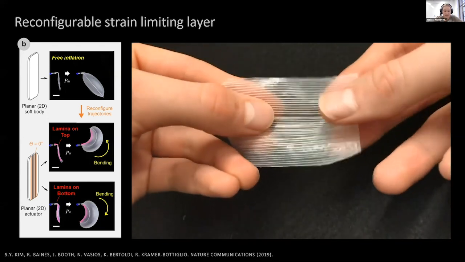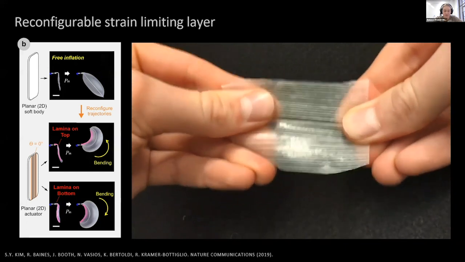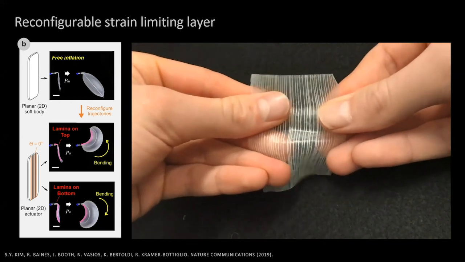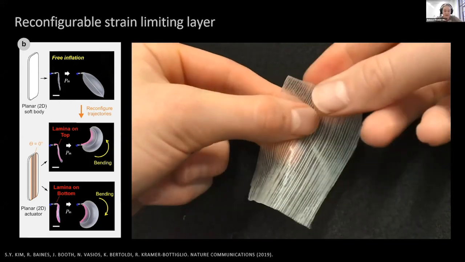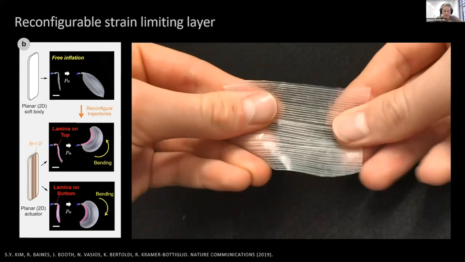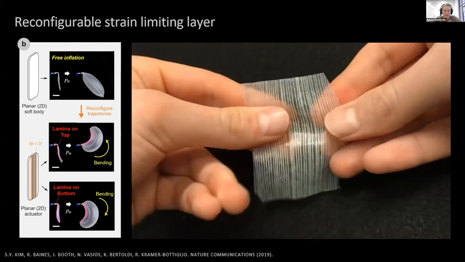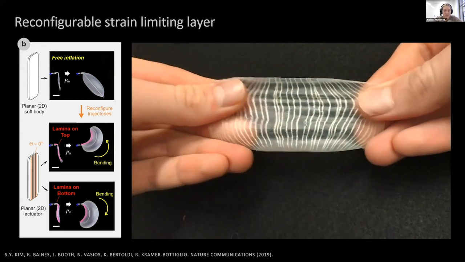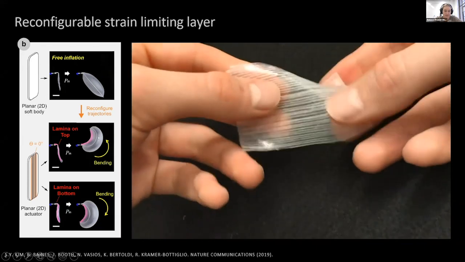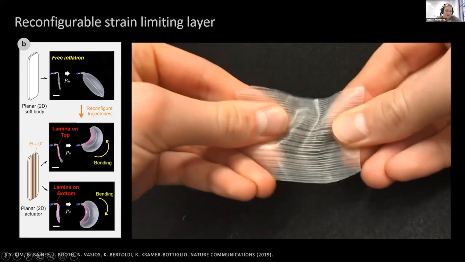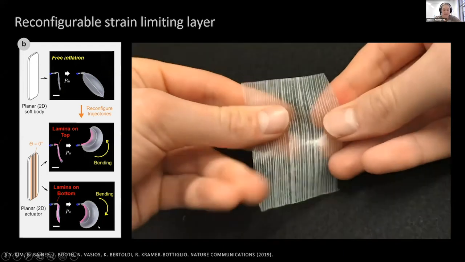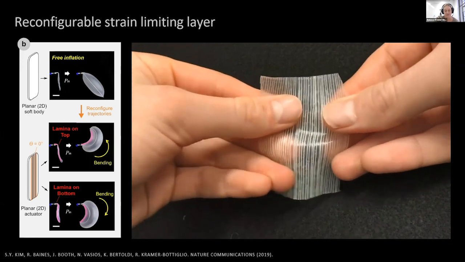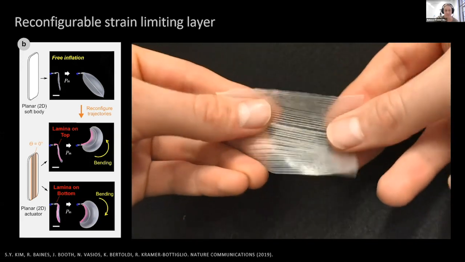So this is an elastomer laminate with embedded inert unidirectional fibers, which results in anisotropic strain behavior. We added an adhesive layer to this anisotropic laminate so it can be adhered to the surface of any volumetrically expanding actuator to control its trajectory. So for example, in the images on the left, you can see an inflatable membrane. When the laminate is adhered to the top of the membrane, the strain limiting fibers induce upward bending. And when it's adhered to the bottom of the membrane, it bends downwards. So removing and reorienting the laminate on the surface of any inflatable actuator will allow the same actuator to be used to achieve multiple motion trajectories.